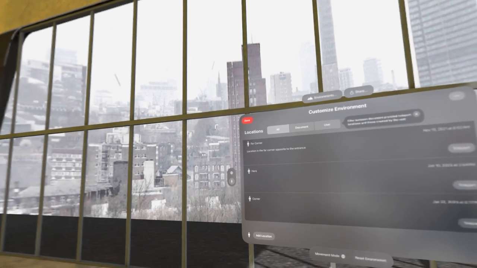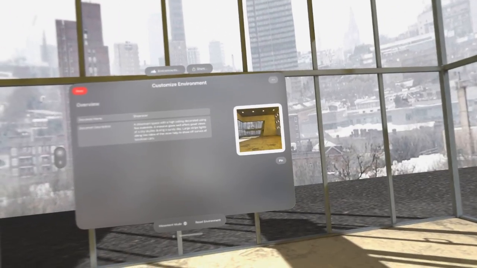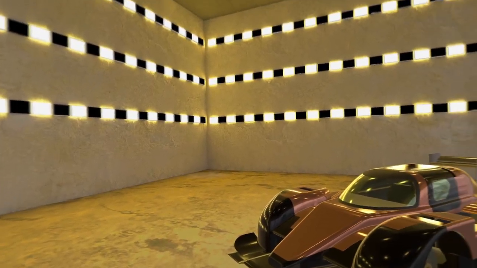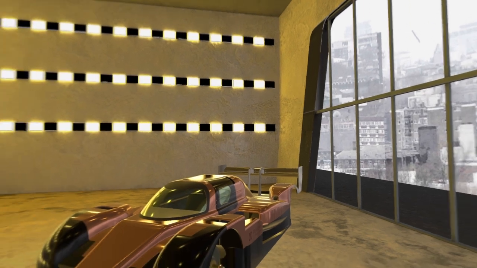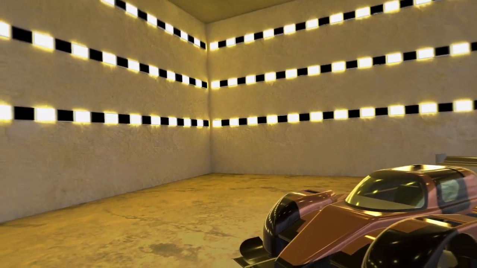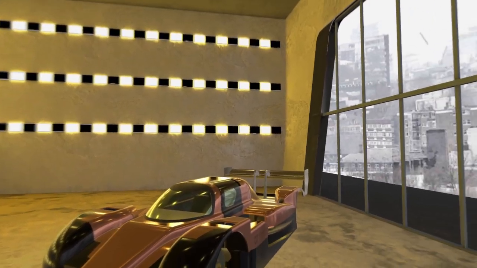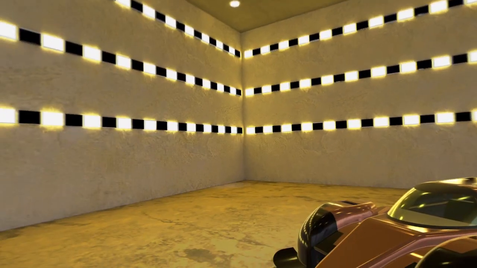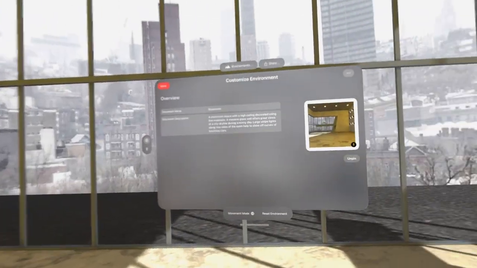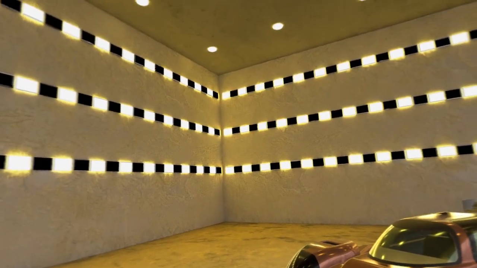And when you're happy with that, you can also go into the overview tab here and hit the pin button. And now this environment is pinned exactly like this every time I come back into space. So every time I switch on this environment and the device recognizes the space that I'm standing in, it'll reset and realign the environment to exactly as I positioned it here. So that's pinning, and you can do that on any environment. You can pin them in different ways so that they fit your space.